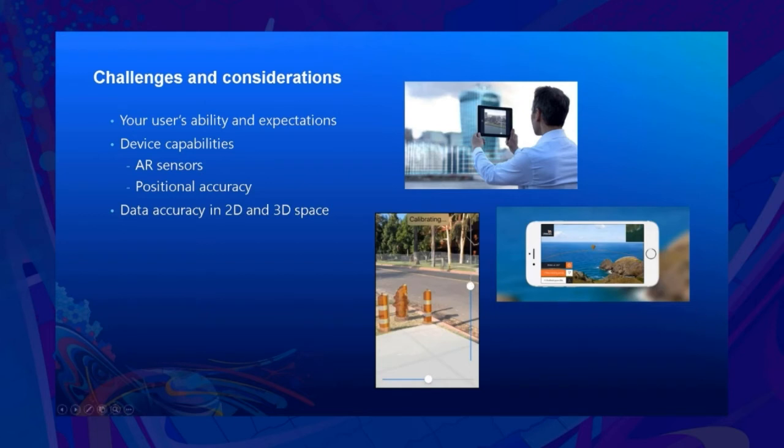Now, the most significant challenge to building and delivering a world-scale AR experience is maintaining an appropriate level of accuracy for the position and the orientation of a device. Now, ideally, the overlay of virtual content from the scene camera and physical content from the device camera matches perfectly. As the device moves in the real world, the position and the orientation of cameras should remain in sync. In reality, limitations of devices and AR frameworks and differences in the precision and availability of positioning systems will usually require your AR workflows to include an initial calibration effort to improve overlay accuracy.